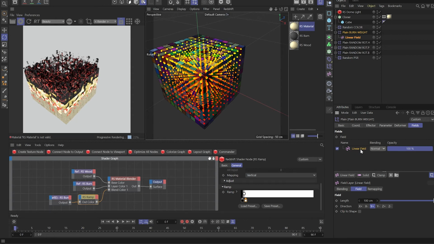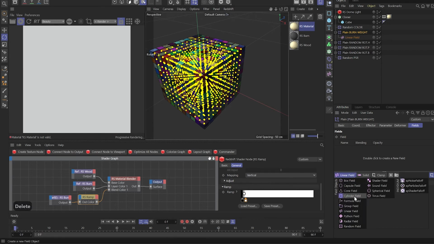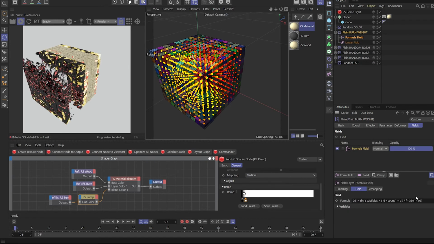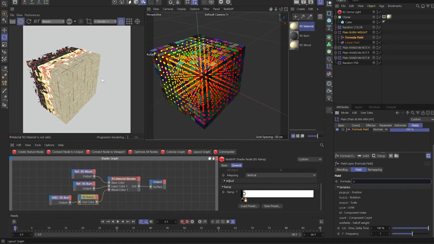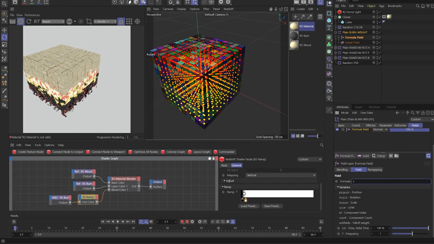Or instead of a linear field, we can use a formula field. And we can use one of these properties, u, v or w. And while u works from the left to the right, and v works from the bottom to the top. Let me check how w works.